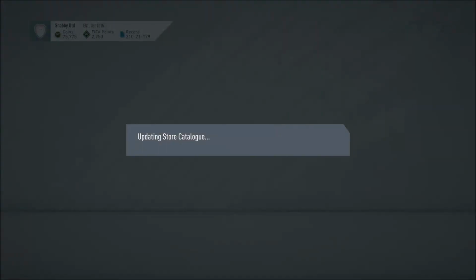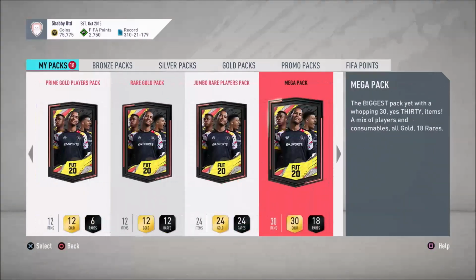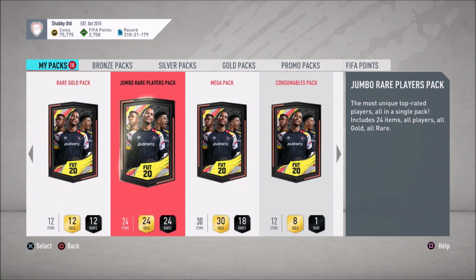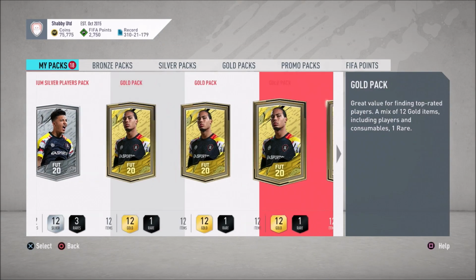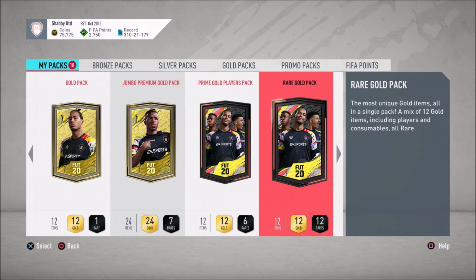Hopefully, we can do well with our packs. I'm going to continue doing whatever I can, some SBCs. I might do some upgrades and that sort of thing as well. What we got then? So we got a Prime Gold Players Pack. Let's have a look at them. It's got a Premium Silver Players Pack, which is not going to get us the Team of the Year anyway. We've got 4 Gold Packs and a Jumbo Premium Gold Pack.